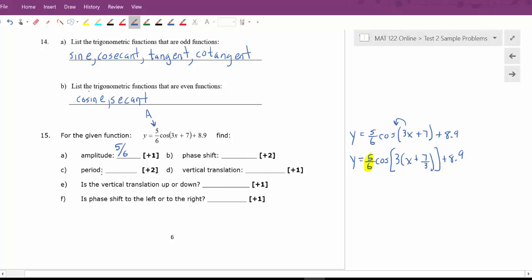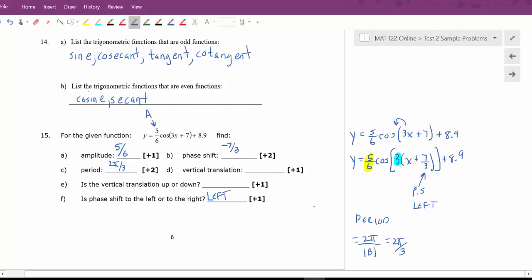Okay, the phase shift is this number. It gets the factored form, and that's going to be a phase shift to the left. So that is a left phase shift. I'll go ahead and fill out the answer to that problem. Since it's left, we usually do negative 7/3 for that value. And then the period, we have a formula. Whenever you're dealing with a sine or cosine, it's 2 pi over the absolute value of b, and the b value is the coefficient of x. So that means the period is going to be 2 pi over 3.